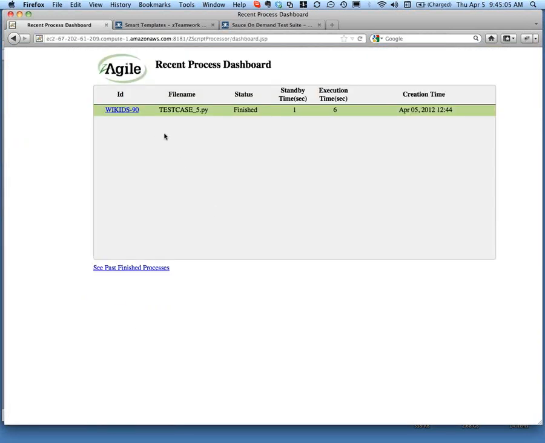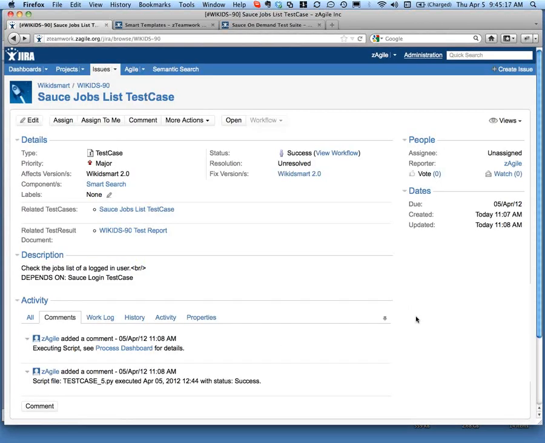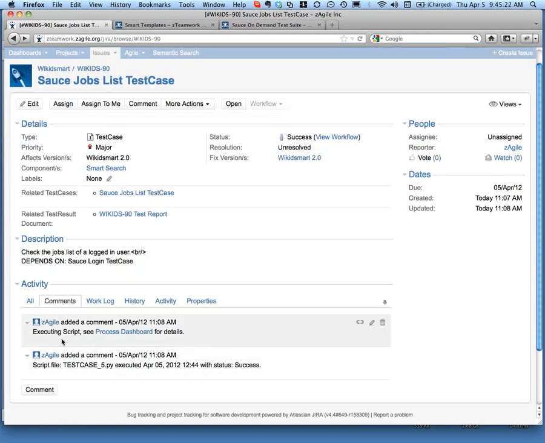And this is going to be relevant when you're executing several hundred of these tests at a time, so that you can start tracking the execution of these scripts over time, since it may take a few hours. So now you can see, for example, in the comment section for this execution task, the process dashboard link is here. You can also see that the script file was executed, and it returned with the status success.